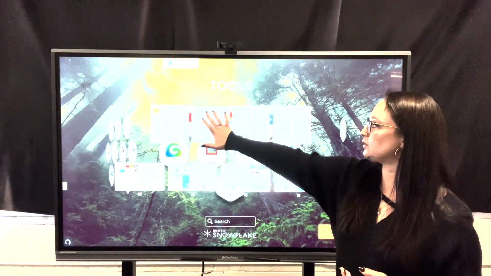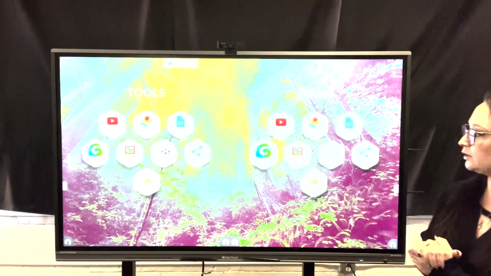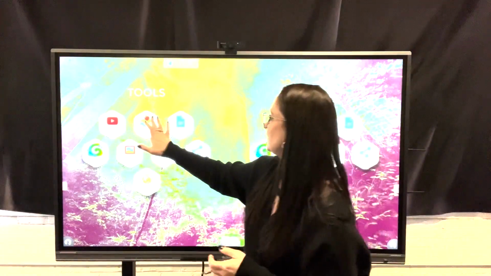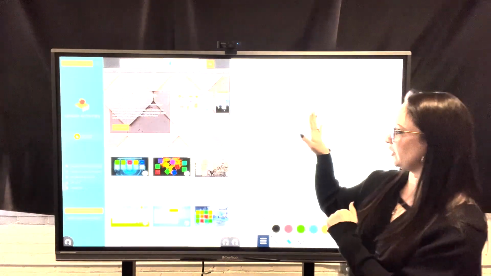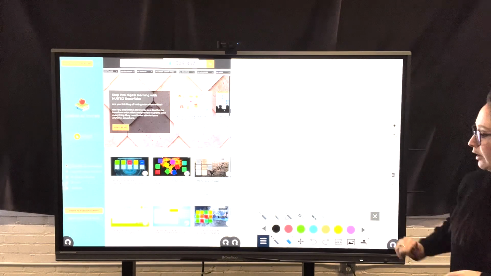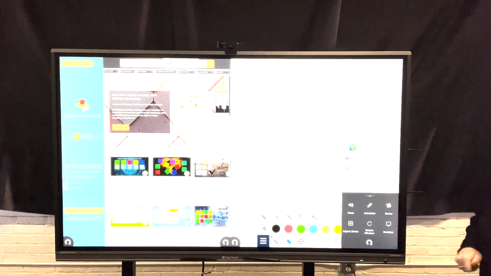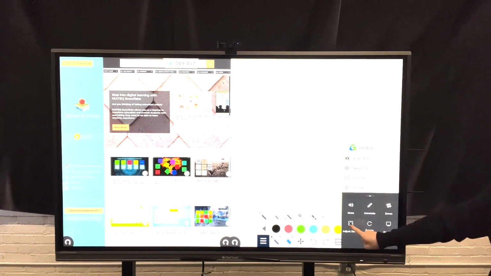So I'm going to go into 2 zones here. Got 2 things going. Got the whiteboard, let's say, and I'll pull up lesson activities. All right, so I've got my lesson activities over here. I've got my whiteboard over here. But let's say I want the whiteboard to be a little bit bigger. I can use those cues again. And I have the option to adjust zone. So that's going to be down here, adjust zone.